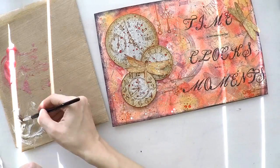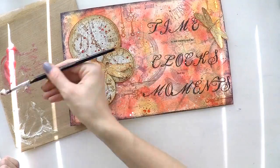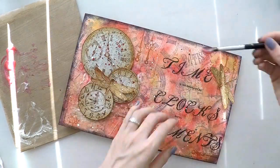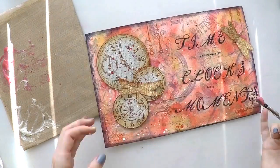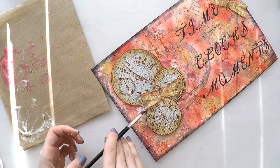You can use this paste for many purposes. You can stencil it, give color, or use it totally transparent. So there are many uses for it. And I will show you how it looks after it dries. It doesn't take long to dry.